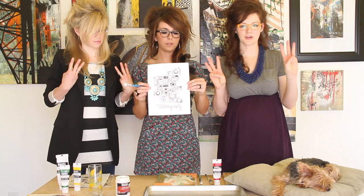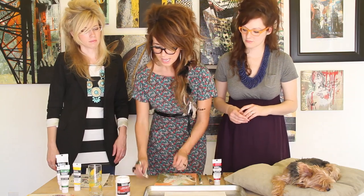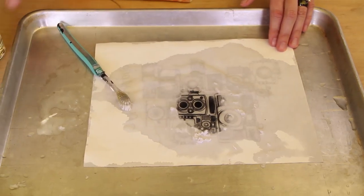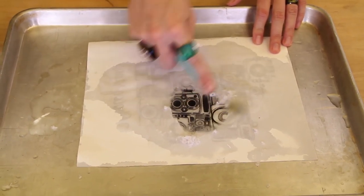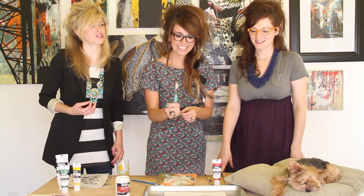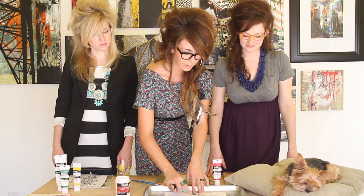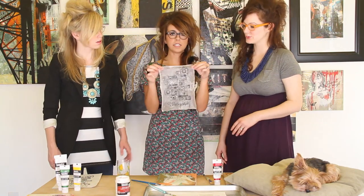Number three. You're going to put it face down into this pan, and then you pour water on it, and we're going to scrub off all the paper. This is going to leave us with the film, so I'm just going to start scrubbing like this. We are using a handy dandy craft toothbrush. I'm scrubbing the paper off right now, and this is what it's going to look like. It's going to look like this film.